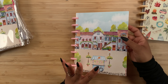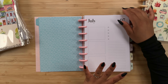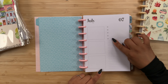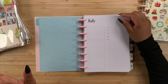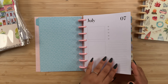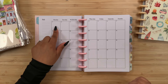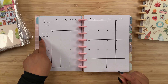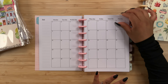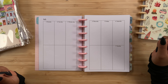Here we have the currently page with three little sections, a list, and some lines. I love that there's no color or design on these pages whatsoever, and hopefully that continues throughout the whole planner. Here is the monthly view - no color and no design - and right away I see that it does have a Monday start, which I am definitely here for. We also have a sidebar with lines.